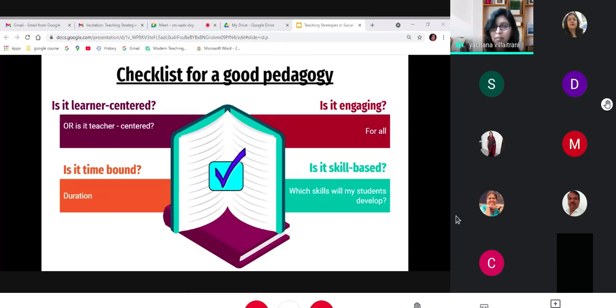The third step is closure. So at the end, make them not just say, okay, children, now that's all for today, and we are going to meet tomorrow. This is something that most of us do because we feel that the time has gotten over because we did not realize that our planning or our activity is going to go ahead for so long. So never leave your activities like that.